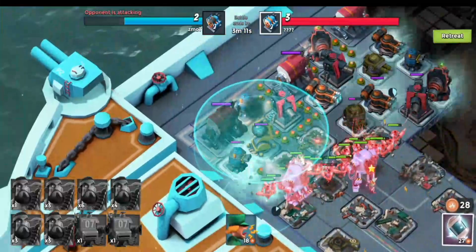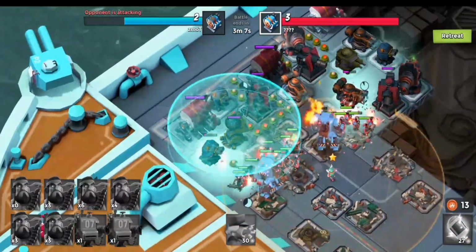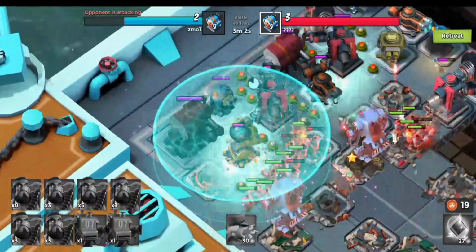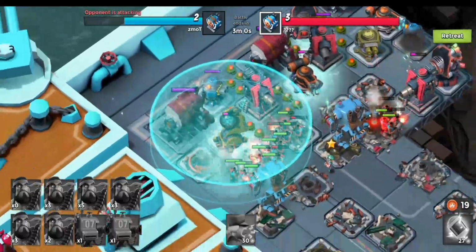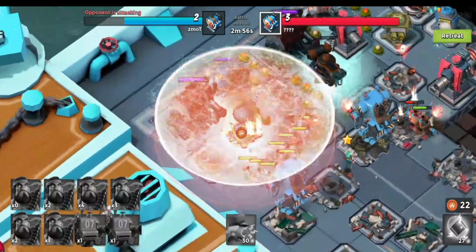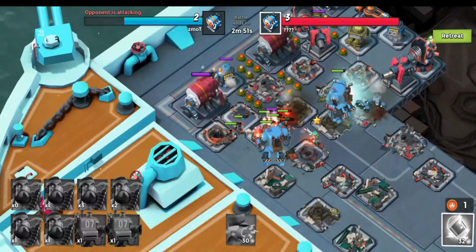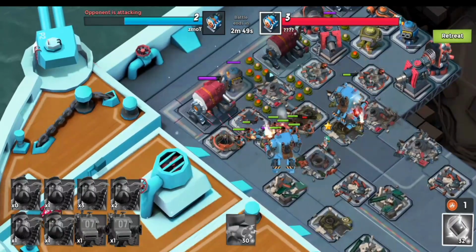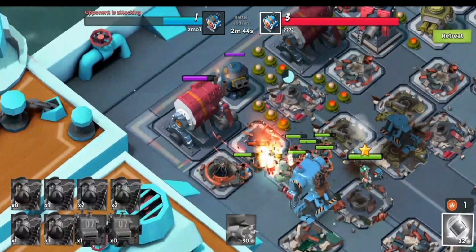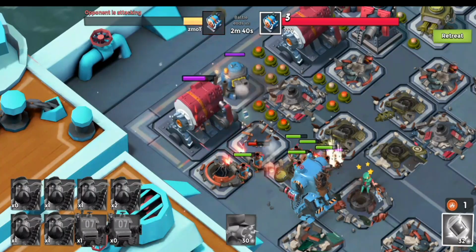Just trying to shock all of the critter launchers as we try to get all of our troops on there. The fact is that mech right there needs to move forward or we're going to be having a bad time. Sky Shield is down. Don't have enough gunboat energy. There we go. There is the gunboat energy we needed. Need that mech to move forward. Need that mech to move the heck forward. And it looks like it's not going to happen, unfortunately.